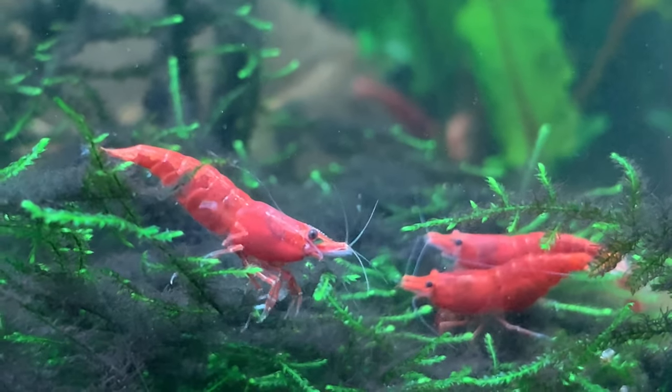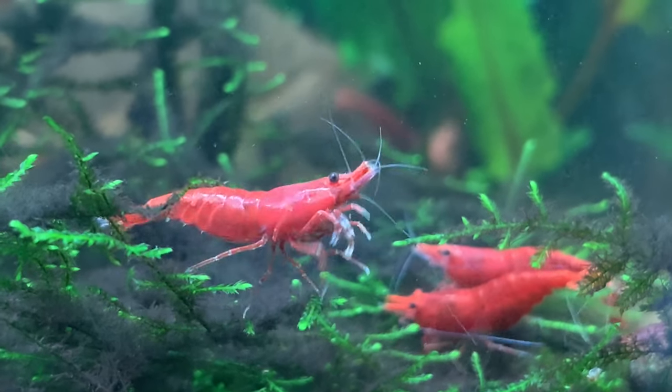But if you take some time to read the negative reviews, you can often then work out, are these really poor quality shrimp? Or perhaps the vendor doesn't package them well? Perhaps they're slow in the postage. You can work these things out before you buy them.